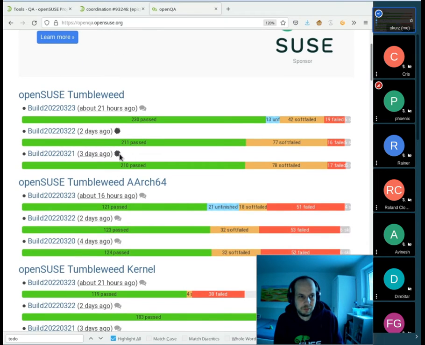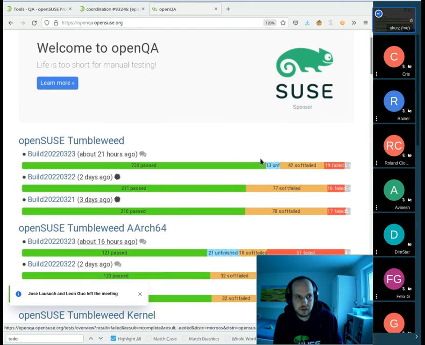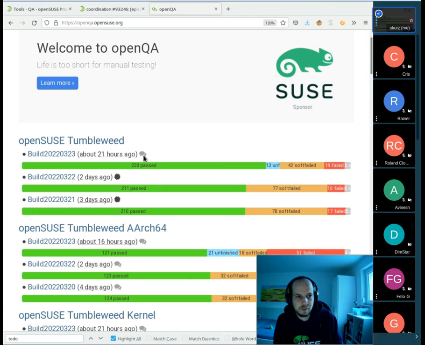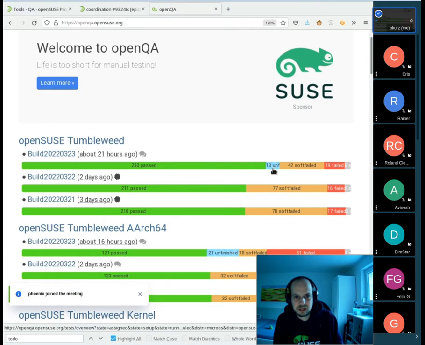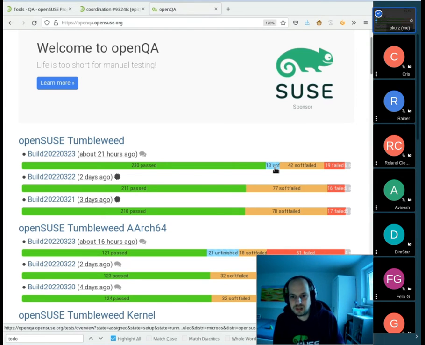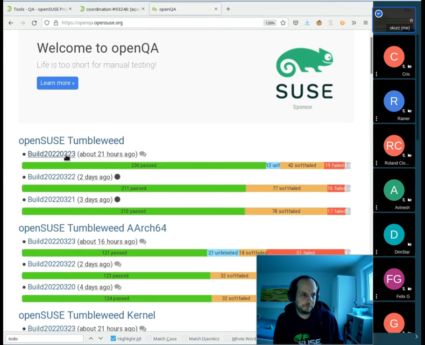What needs to show up there? The number needs to be 17. Why 17? Because there were 17 failures. And 2 days ago, the number was 16 because there were 16 failures. For today, there are comments, but as you can see, the build isn't even finished yet, or there was a need to re-trigger some tests, or some tests are currently not yet finished. They are unfinished, and there are up to 19 failures, meaning that it's at least not completely reviewed yet.